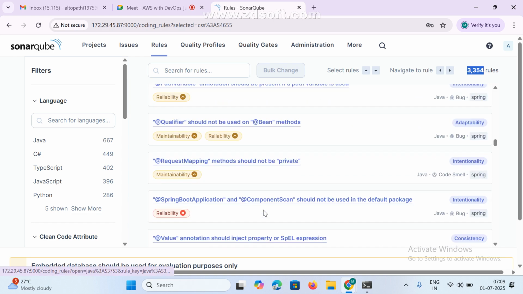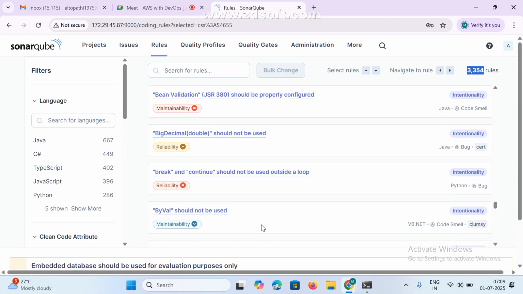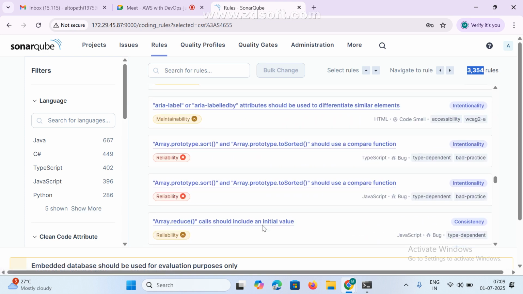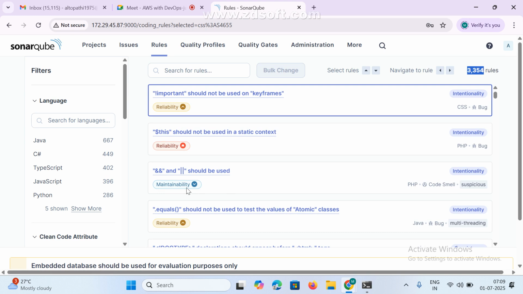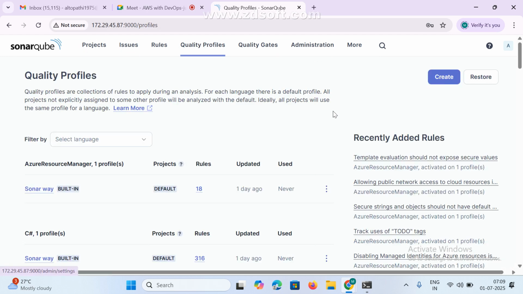These rules are provided by SonarQube, and based on this they can apply anything. What rule they want, what rule they don't want, they can add it. If they want their own rules also, they can use them. And these are the intro. Mostly they touch these two tabs. That's it. Apart from this, they won't ask anything. They won't touch these other things.